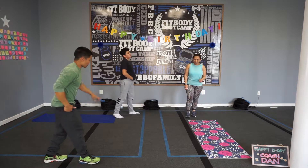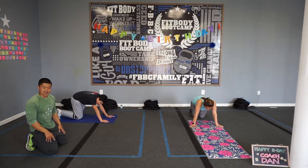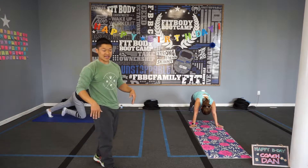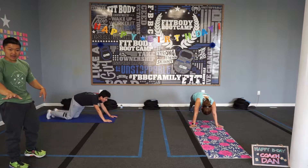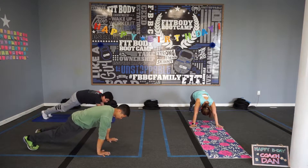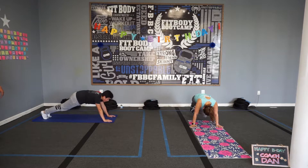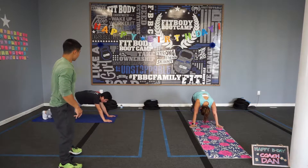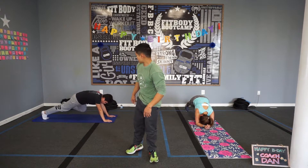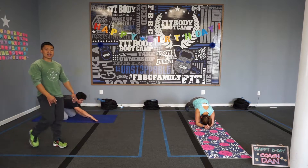Let's come down to our plank position and do a couple sevens on each side. We're going to draw that seven with our knee, leaning forward in that push-up position. Draw just two or three sevens with each leg. Bring it in and draw number seven — as large a seven as you can, knee as close to the elbow as you can. Take your time. The first option you get is to just hold it — hold the plank or be on your knees — and then when you're ready, go back and draw another seven. 22 seconds left, 18 seconds. Just hang out in that plank position. Six, five, four, three, two, one — time!